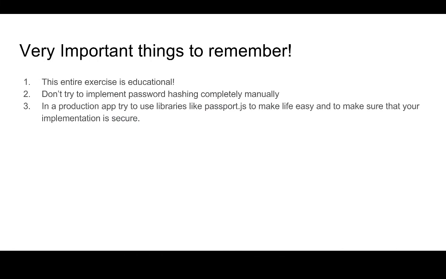So the important thing to remember as we bring this module to a close is that this entire exercise is educational, and you should try not to implement things like password hashing completely manually like we've done ourselves. Ideally, for example, if you're using Node.js, you should use a library like Passport.js to make life easy. And almost all other languages and frameworks provide a system to take care of authentication so that we can ensure that the implementation is secure and easy to do.